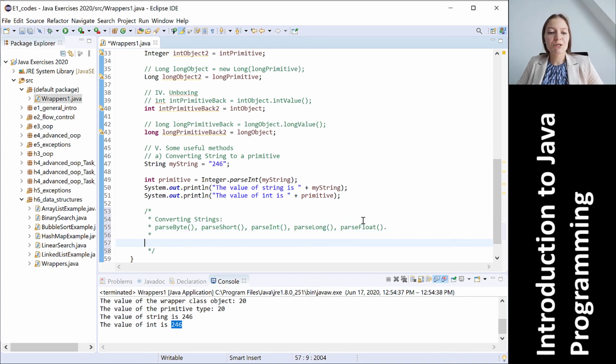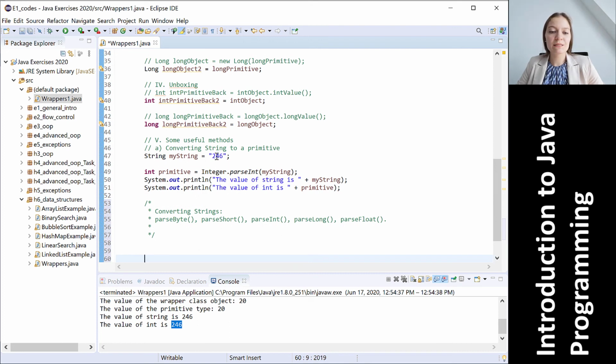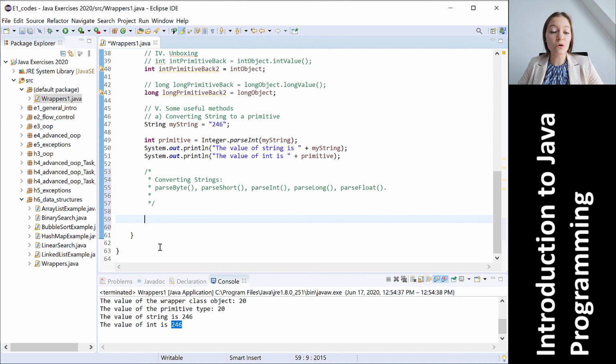Sometimes it can happen that you have not a number inside of a string, but some letters or some words, some characters. In this case, Java will throw you an exception.